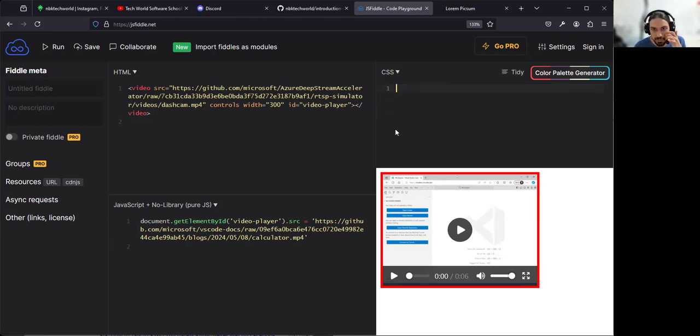So in JavaScript here, we first have to get the element we want to manipulate. In this case, it's document.getElementById video player. That's one way of getting it. Now there's different ways, right? But that's the easiest way right now. So we can do the same thing. Document, hey document, please dot get element by its ID. Get element by ID. Okay, what's the ID? Provide me the argument within the parentheses. Okay, it's a string and the ID is video-player.